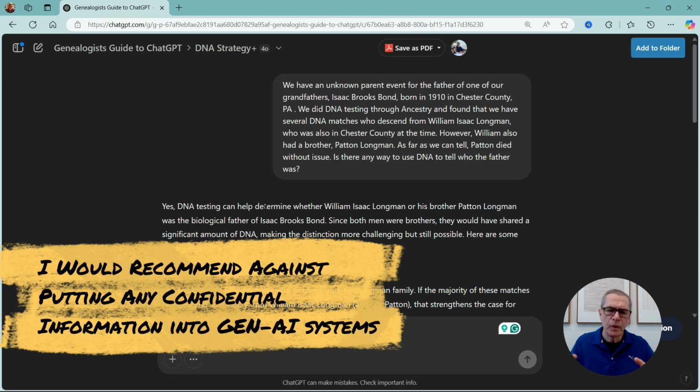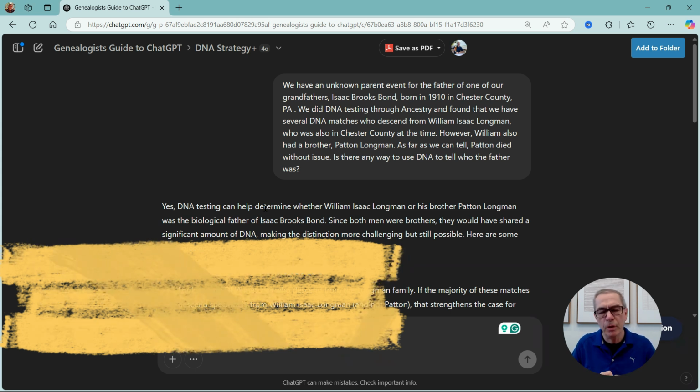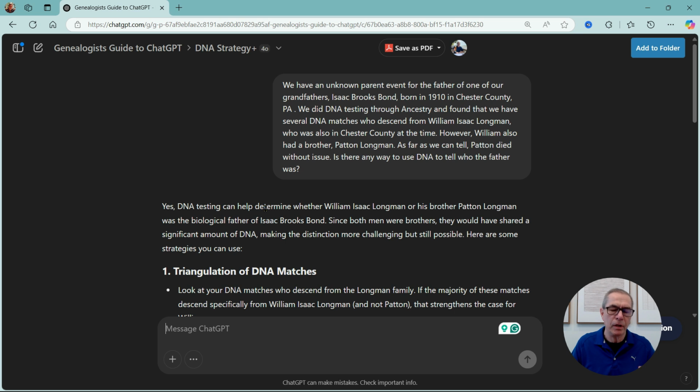Okay. And remember there's privacy here. I've changed names. So I would never put anything I was worried about keeping secure from a privacy point of view on any of the generative AI anyway. But use it for casual questions.